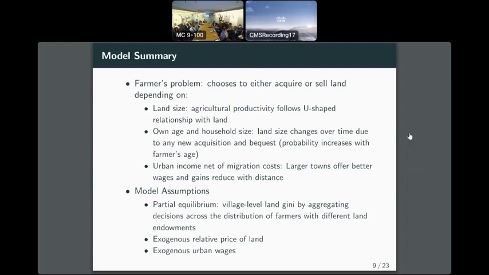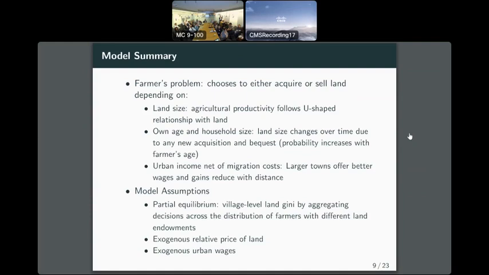The second important factor in the farmer's problem is their household size and their age, and their probability of bequeathing their land to the children. So this is not an assumption. This mostly happens if you think about an overlapping generations model, or if you think about what happens as you age out and want to retire: what would you do with your land? Most of them pass it on to their children, and it leads to subdivision though. And so this choice of whether to acquire more land or to sell land, knowing that they're going to be subdividing the land in the future, will also affect their choice.